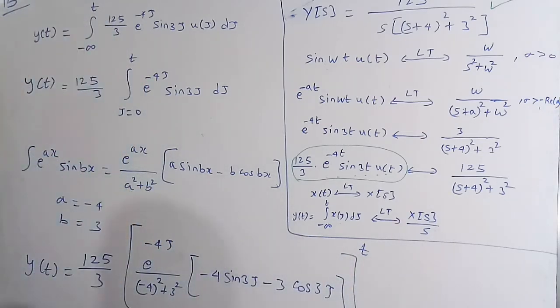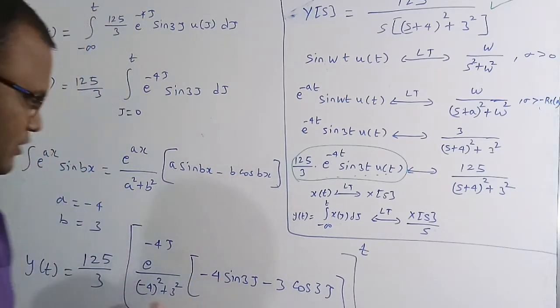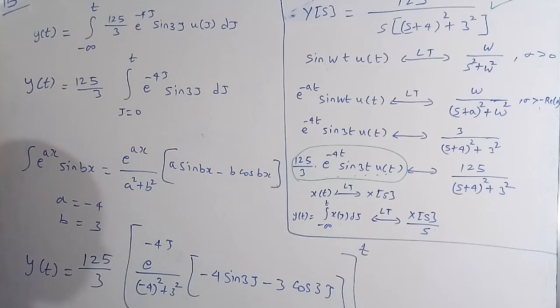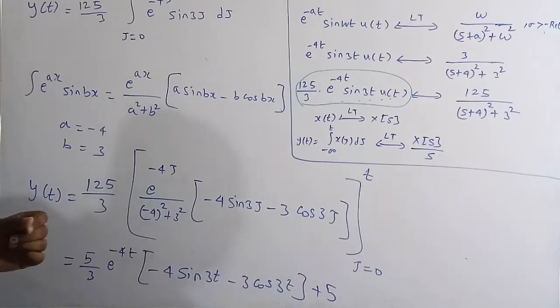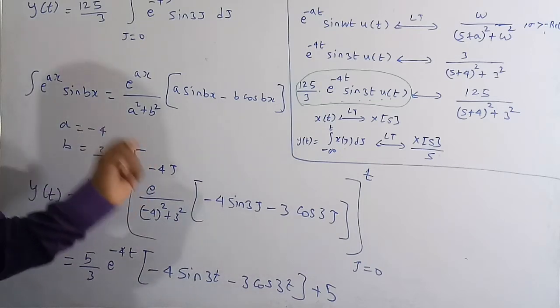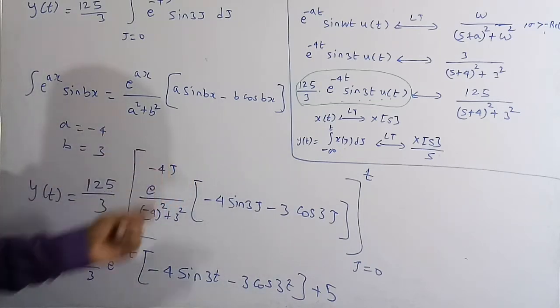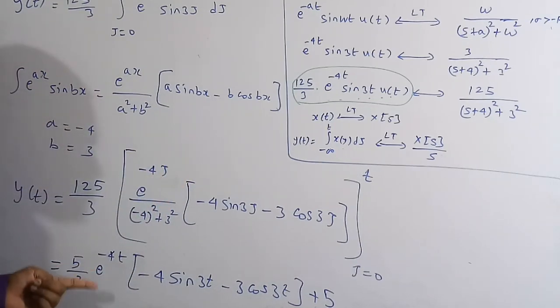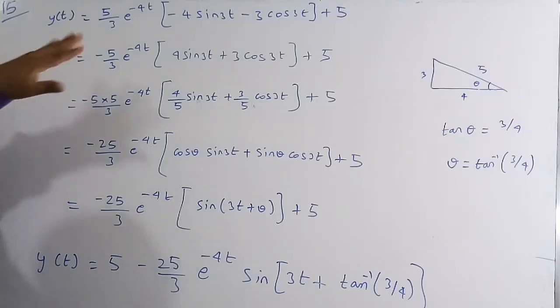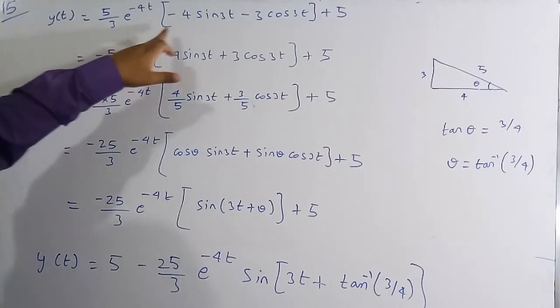After substituting tau equal to t minus the value at 0, and after doing the rearrangement, we are going to get this expression. This is the expression we get after substituting the limits, and I recommend you substitute these limits carefully and do the simplification. Now I will do the further simplification. This is the expression for y of t, the expression we finally have to get.